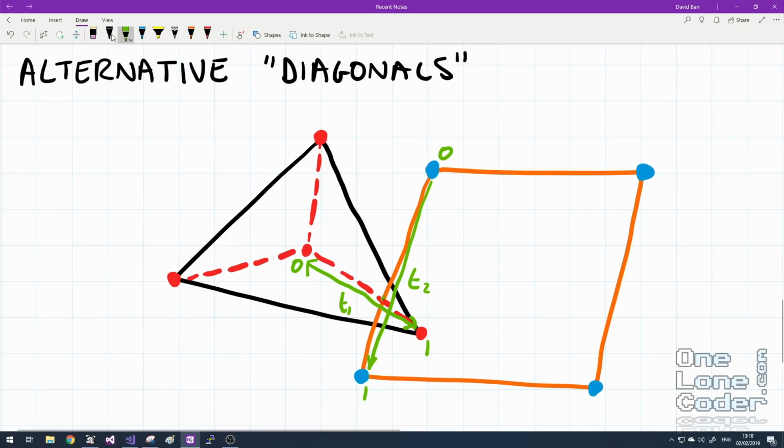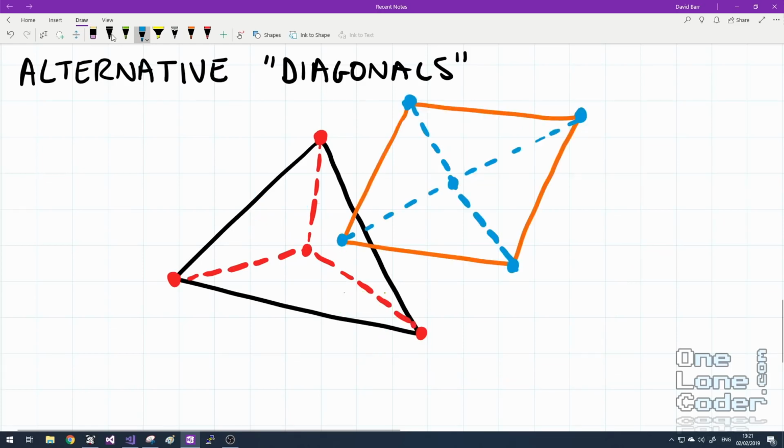We know that at this intersection point, along this diagonal, we've intersected with another shape. So we'll call that distance t1. But because we know that the length of this diagonal is always going to be 1, we know how far the diagonal has penetrated the shape. It's simply 1 minus t1. This means we can displace the shape backwards by 1 minus t1 multiplied by the length of that diagonal. Very simply, we can statically resolve that collision.